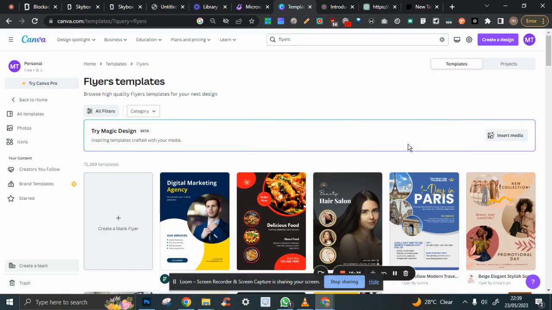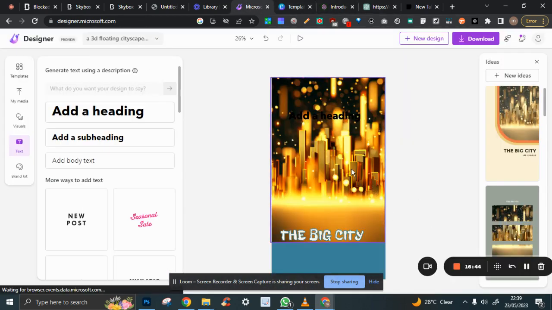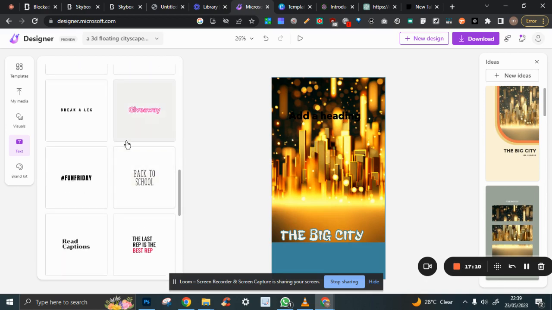So and that's basically it. I think the only advantage Canva has over it is the fact that it has much more defined templates, but the AI feature is on premium. While this has the 3D AI generation feature, but the templates are not well defined. So, and that's basically what you can take out from these two reviews. And so far, I think Microsoft Designer still has a long way to go.